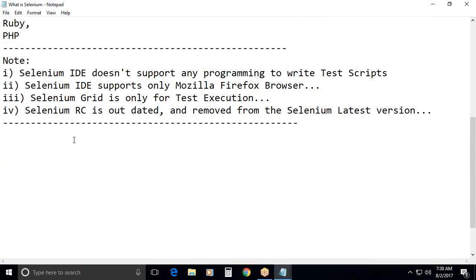Satya, I have a question. Tell me, Satya. When I was searching Selenium components on Google previously, I found one more component, Selenium Client API. See, there are so many: Selendroid, Selenium Server. So many are there, but of these, 4 are the main ones, and nowadays only 3 are active. RC is also removed. Other components are also there, but these 4 are the main ones. You need not focus on those. Okay.